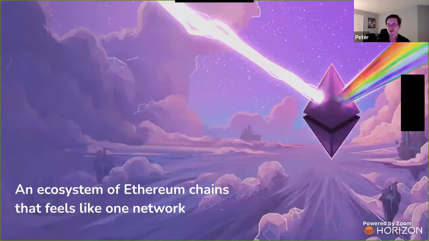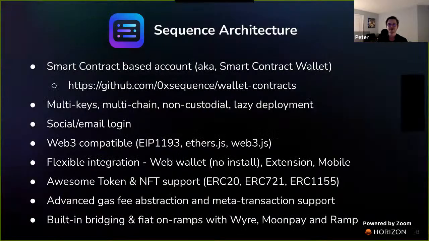And as an ecosystem, what's incredible is it's happening, right? It's not just me, it's thousands of people who are all working towards this and doing really cool stuff. And really are building Ethereum as an ecosystem of chains that feels like one network. And it's going to happen. It's a matter of time. We're really not far as an ecosystem.